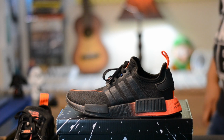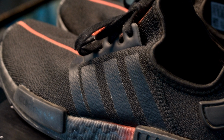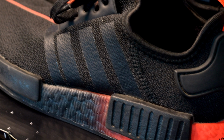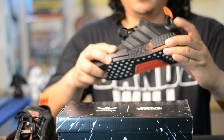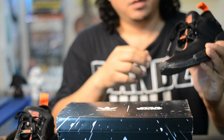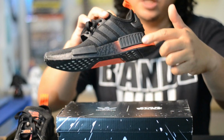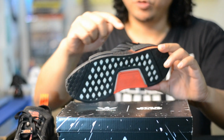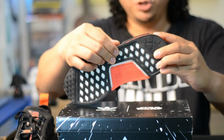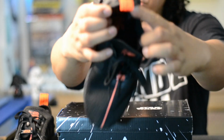With that out of the way, we will dive into the unboxing and quick review of the product. This is the NMD R1 Star Wars shoes, running-inspired sneakers made with Adidas top innovations. With a unique combination of shapes, angles, and materials, the NMD R1 shoes pay homage to Adidas innovation, a collaboration with Disney. This pair has a Star Wars theme with responsive boost underfoot. These shoes boast new levels of flexibility, stability, and strength.